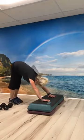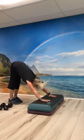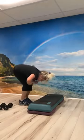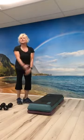Push your heels down, drop your head to your arms. Give it a nice stretch. Go right up the back of your legs, into those gluteals and down your spine. Good, and then we can walk a little closer in. Hands to thighs, round slowly up. Good, and then once more, take a breath.